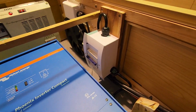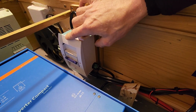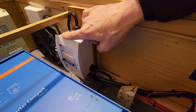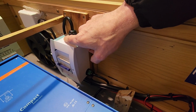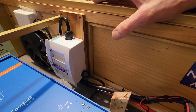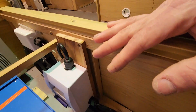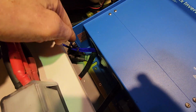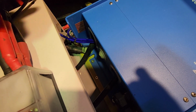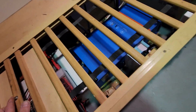The other thing I've done recently is I ditched the 1-pole AC breaker and replaced it with this 3-pole breaker. So the positive, the negative and the earth on the 240 volt side of the inverter are basically broken when there is a surge, so all 3 are knocked off. And of course this breaker's earth goes back to the inverter's earth, which is right down here, and that's a 70mm square cable going straight down to my chassis. So that makes it nice. That's this all done.